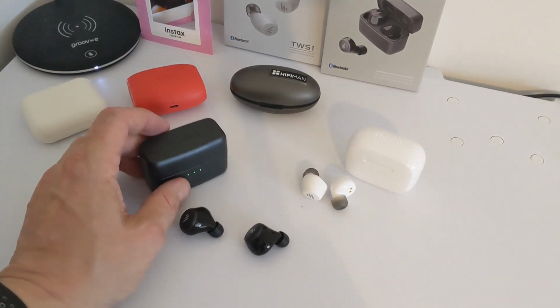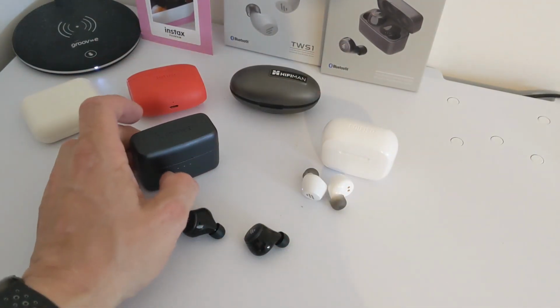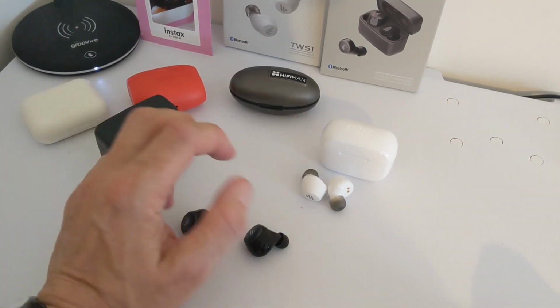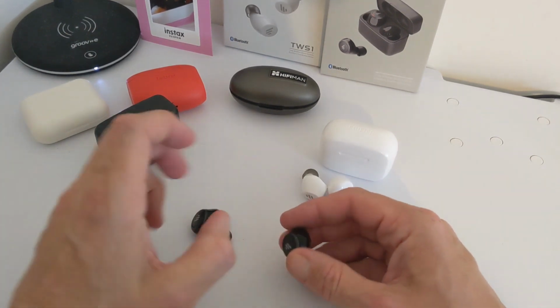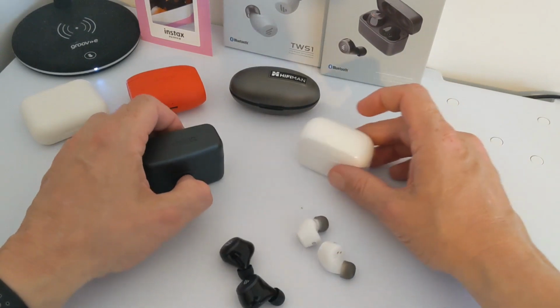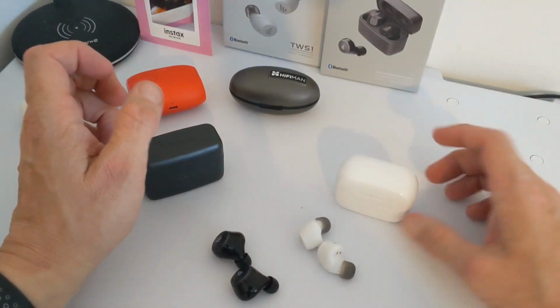So these are more expensive than these. As I said, these are going to cost you around 50 quid now, and the TWS are slightly more expensive. And again, battery life is pretty good, and these have nice curves as well, and they do have high quality audio as well, like these. But speaking from an overall sound experience, I found the TWS1s better.